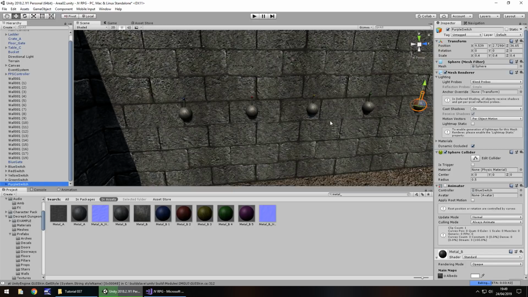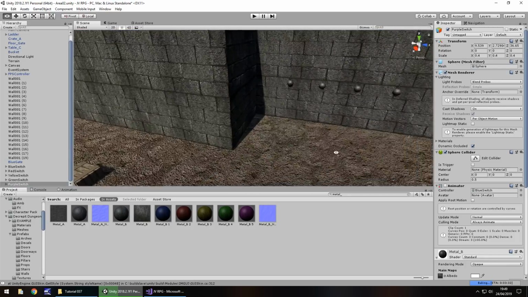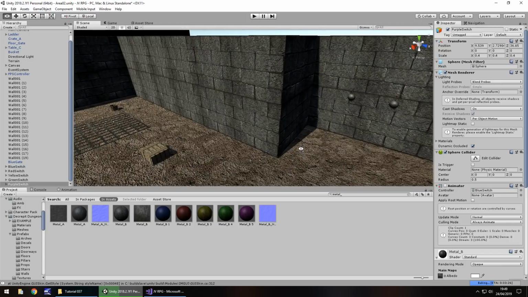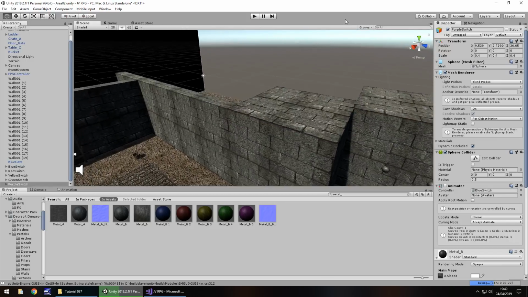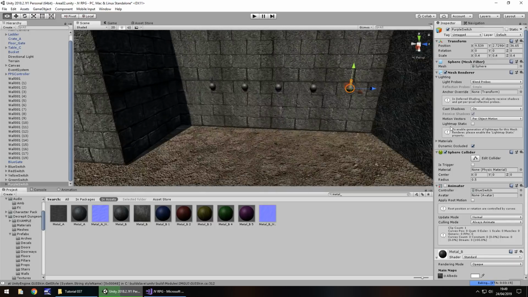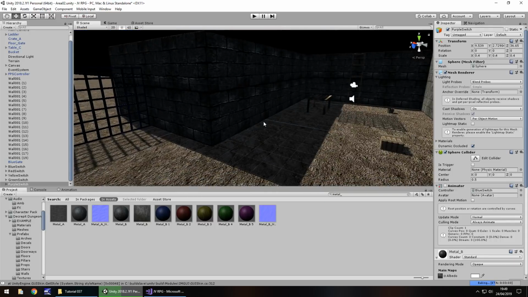So, we'll leave that tutorial there for now. Feel free to start building up your dungeon to actually make it look a bit more dungeony, more so than what mine currently does. Next tutorial, I think I'm going to put a bit of a roof on this so we can work with the atmosphere inside here. But the main focus is getting that blue switch to open our gate for the first little puzzle.